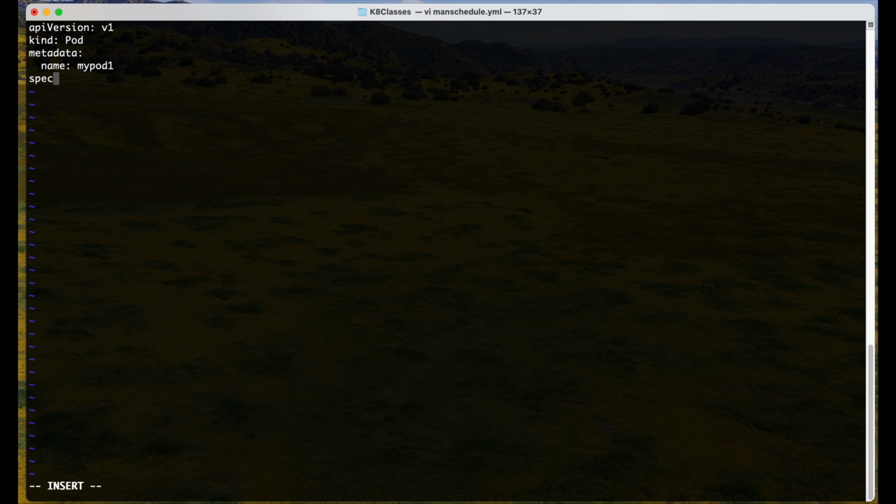Under spec, here we can specify the nodeName field, nodeName, that is minikube. Since I have minikube, I'm specifying that as the node name. Then you can use the remaining the same, containers, hyphen name.